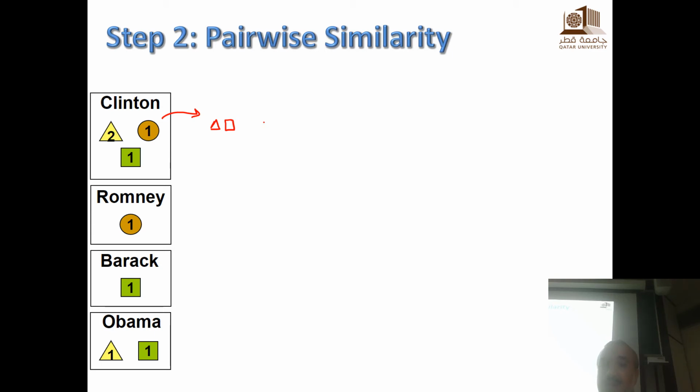And the value will be 2, 2 times 1, which is 2. And then triangle and circle, again 2, because 2 times 1. And then circle and square, 1. Okay, is that clear?